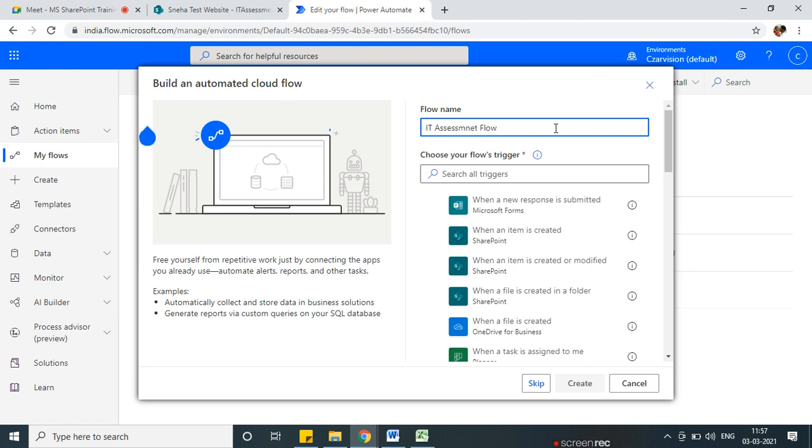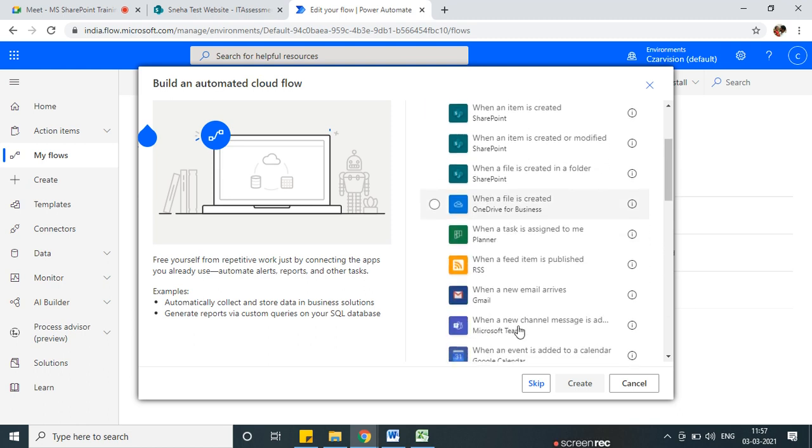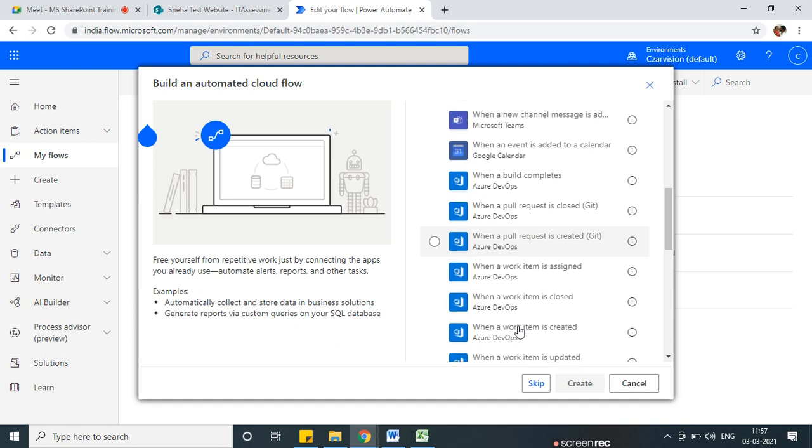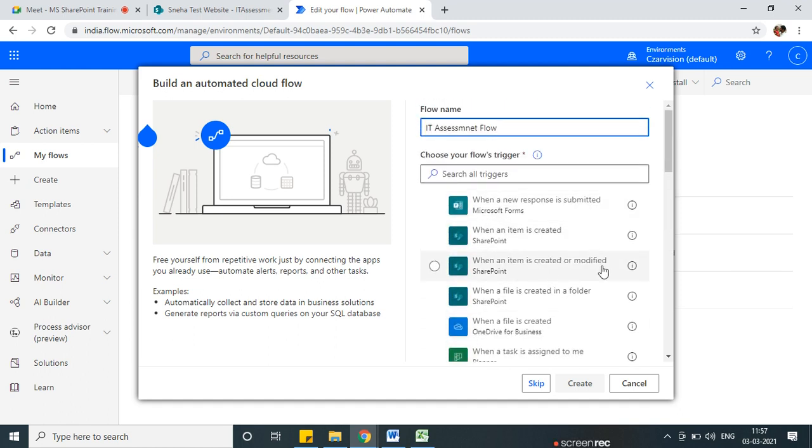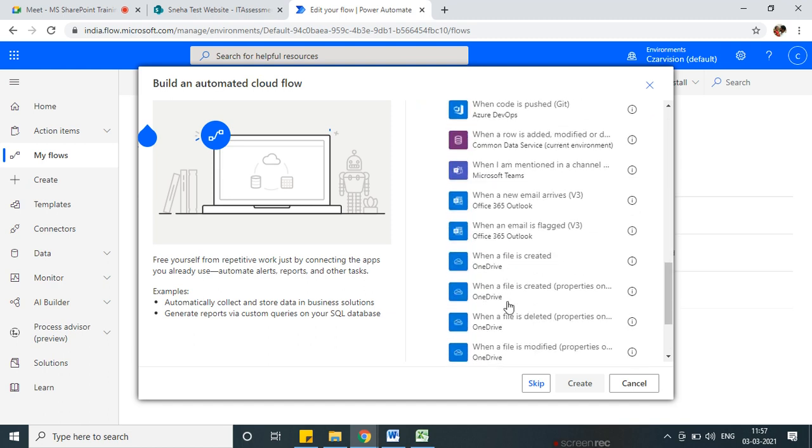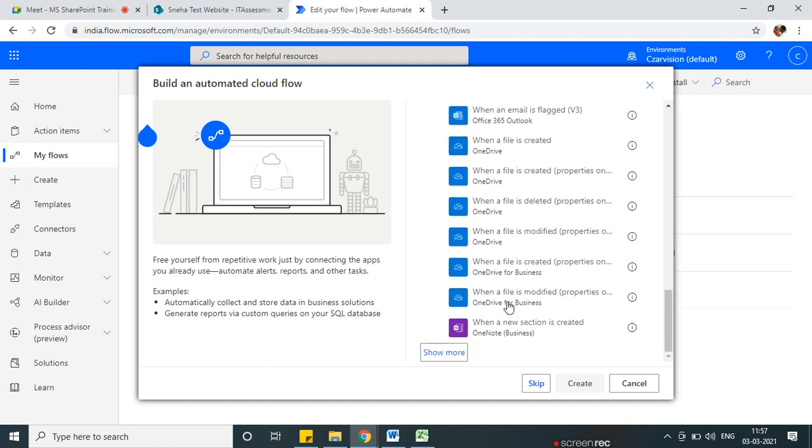My flow name is IT assessment flow. Here, when an item is created, in our case the scenario is only for modified. It will modify the item. So, item created or modified? No, I will not take created and modified. I just take the modified.